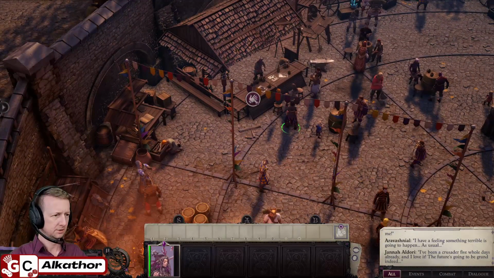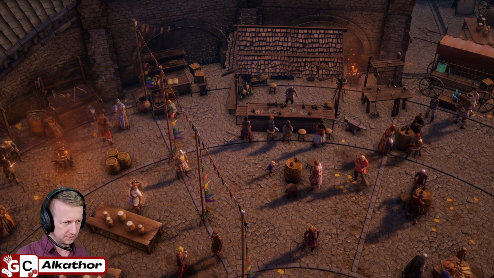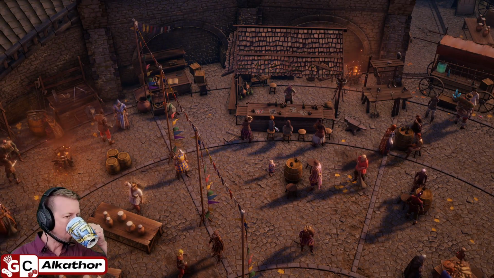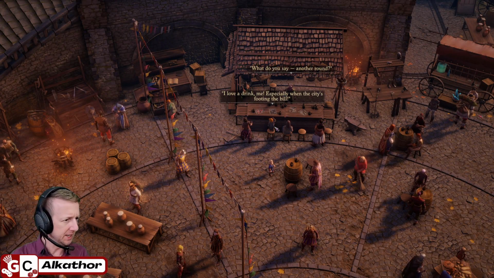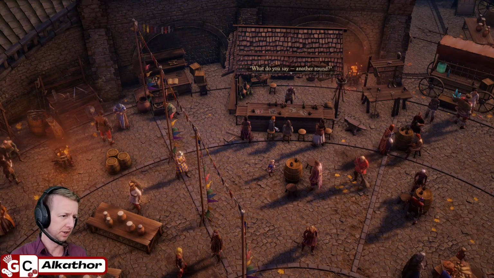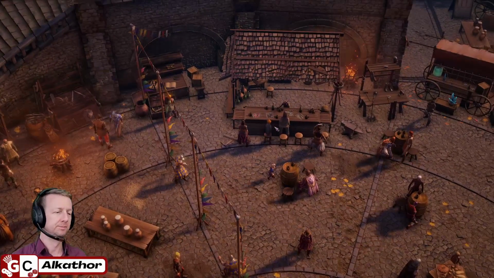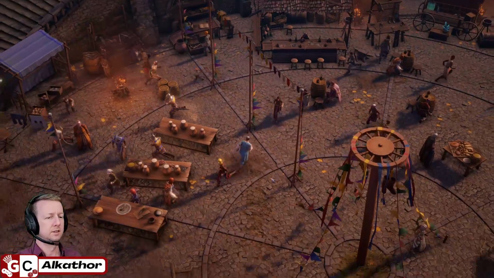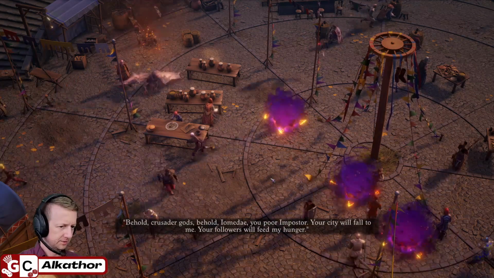Oh, we've got something here we can do. What are we doing here? Looks like a bit of food. I love a drink, especially when the city's footing the bill. What do you say? Another round? The tiefling behind the counter. Oh, hang on. So we weren't supposed to have weapons, as a lot of people drew weapons just then.